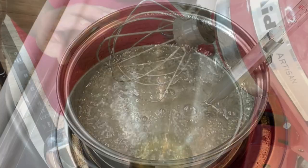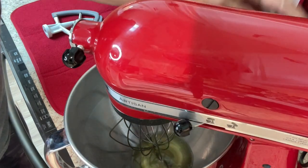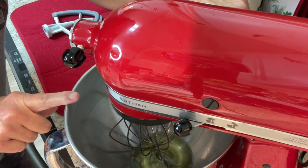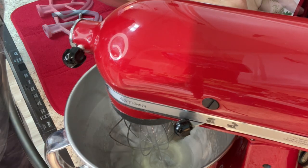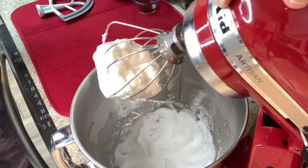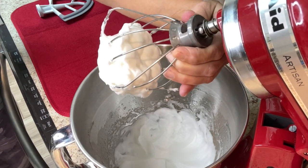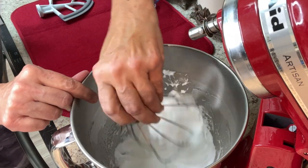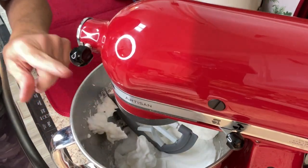Now we're going to move to the egg whites. I've got my two egg whites sitting at room temperature. We're going to go on high speed — it's going to take about five minutes. We want a true peak. Now let's take a look — perfect. This is when we're going to change it out. We've got good soft peaks. The paddle is going to be your friend from this point forward.